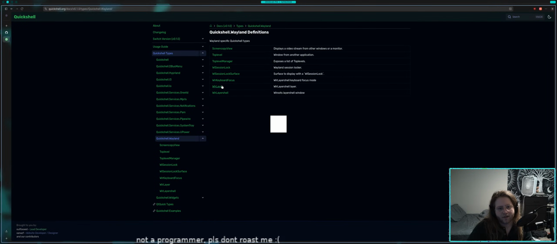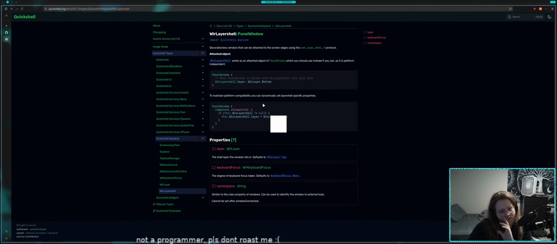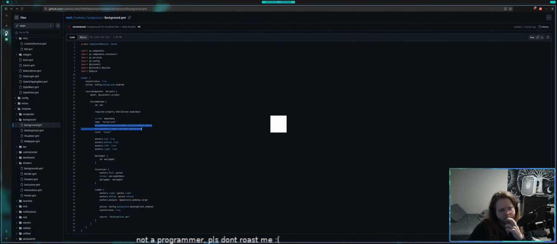Wayland layer background. Below bottom. Am I missing something?